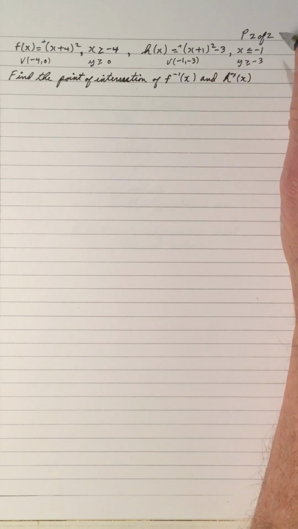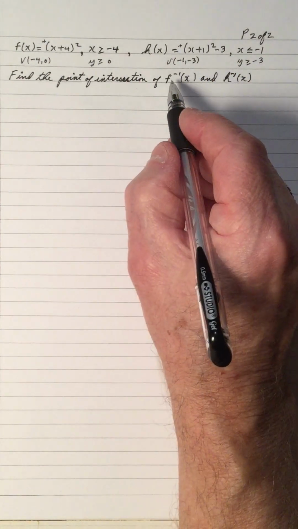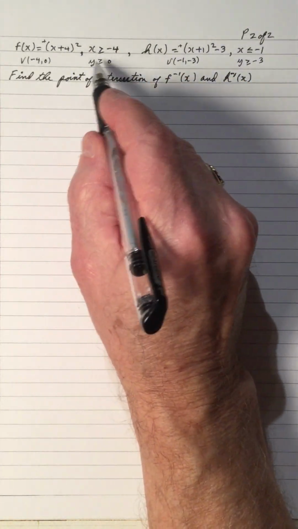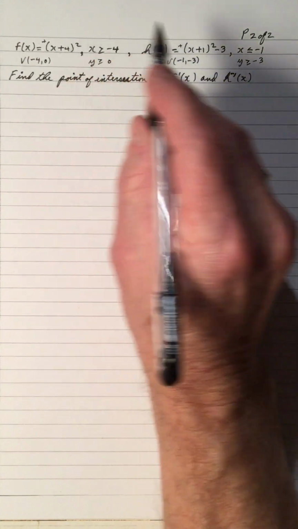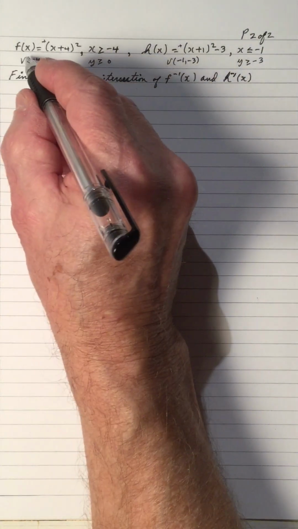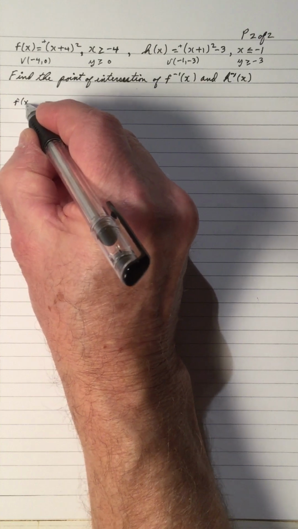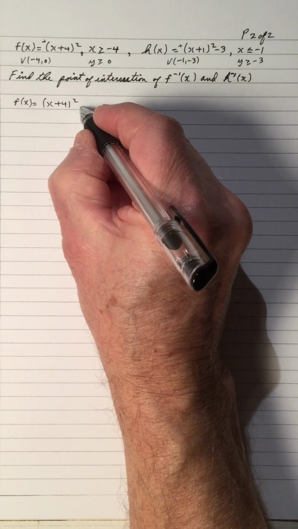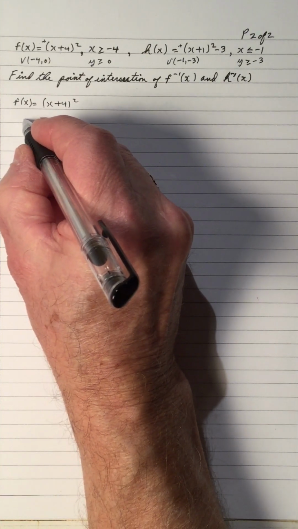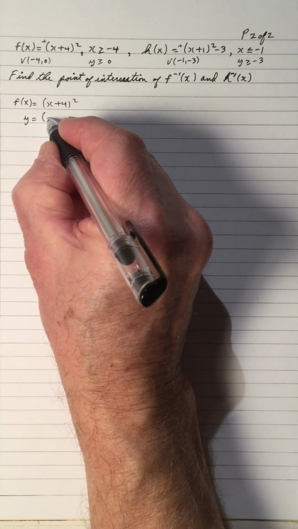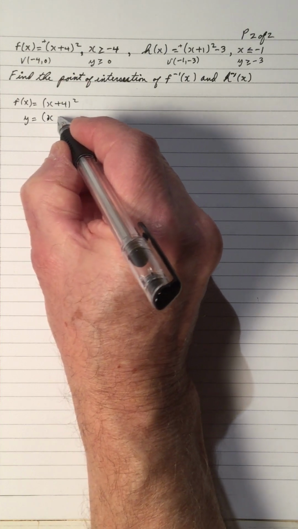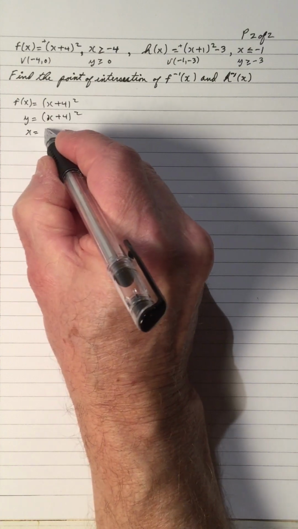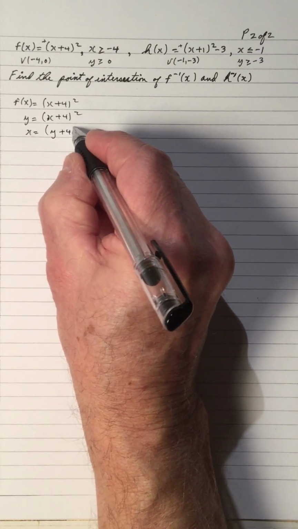So we'll need to use that coming up because we're doing the inverses of the f of x and the h of x. So the inverse has the domain and range switched. So let's look at the f of x is equal to (x plus 4) squared. And so we make the f of x a y.